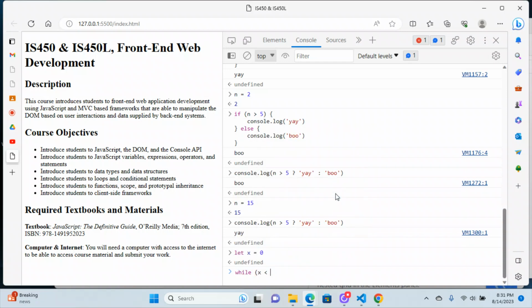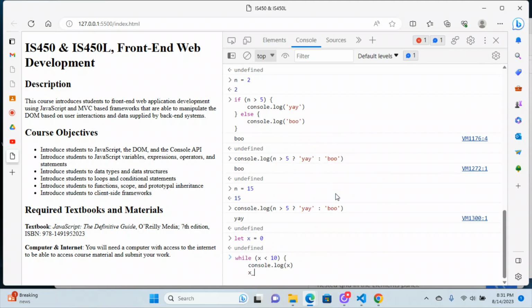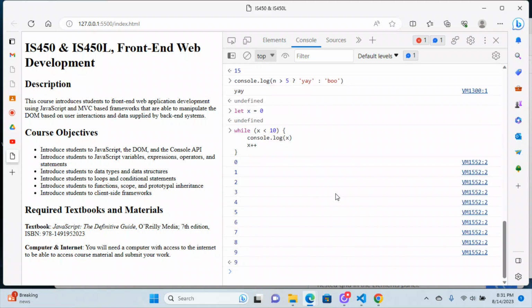While x is less than 10, console.log x, and the critical x++ incrementer. If you don't put that in, you're going to crash your browser. What you're going for is just 0 through 9. I don't know if it'll be that exactly, but it'll be something pretty close to that. I may, instead of doing this, give you an array and have you loop through it using a while loop, but I probably will use a for of loop to loop either through an array or through the LIs like we did on the lab.